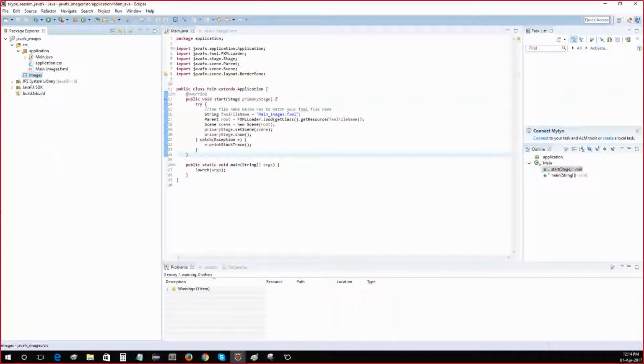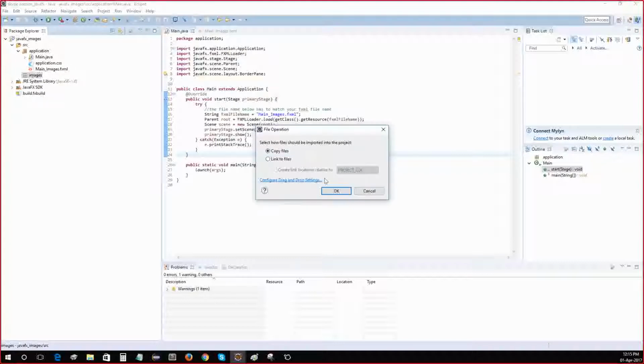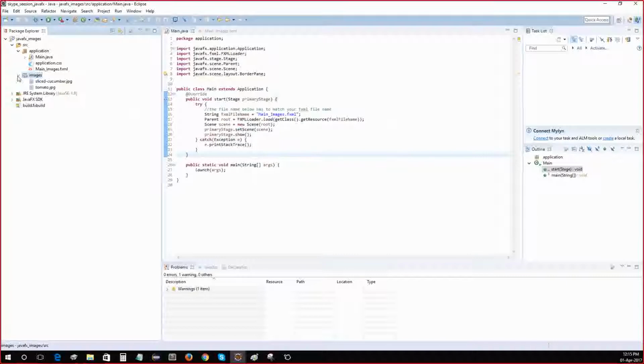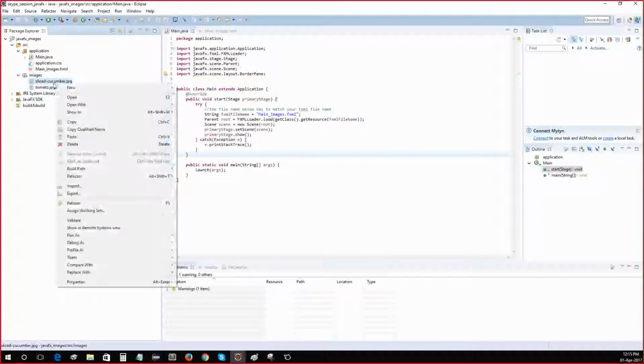So I already have a couple of images. Let me grab them. So I have a couple of images here. Sliced cucumber and tomato.